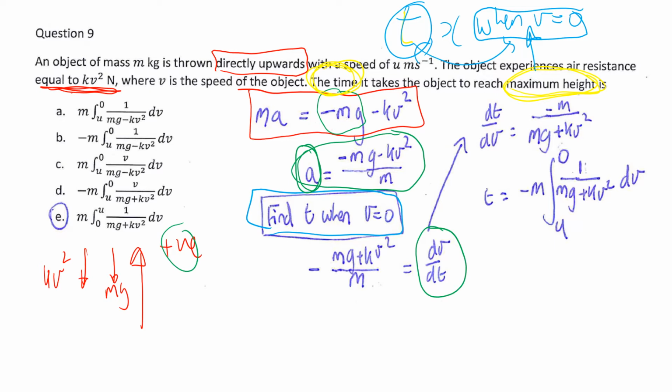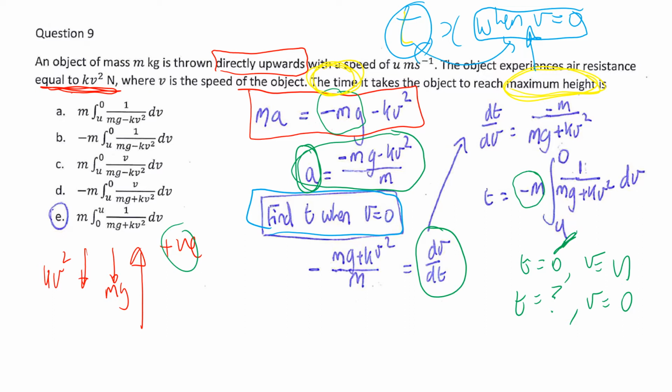We need to reciprocate. I've just factored out the m. Here's our initial velocity. So when t equals 0, v is equal to u, and we need to find the time when v equals 0, the time it took to reach maximum height. So it's set up nicely by that definite integral. Normally you'd add the time at which v is equal to u, but of course that's occurring at initial velocity.